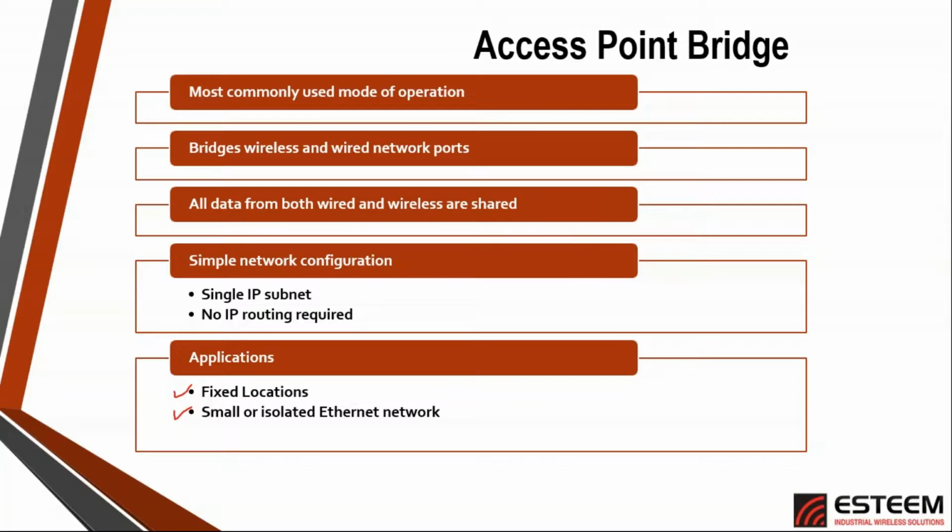That's where the other two modes of fixed point operation come in, the access point router and the access point masquerade. Both of those actually break apart the wireless interface and the Ethernet interface and will allow communication only through that which is designated for that specific remote address. So the bridge will allow all that data to go through, but those are the conditions that have to be met. It will generally be a smaller network or an isolated network. So in other words, you're not putting this onto a plant-based network.